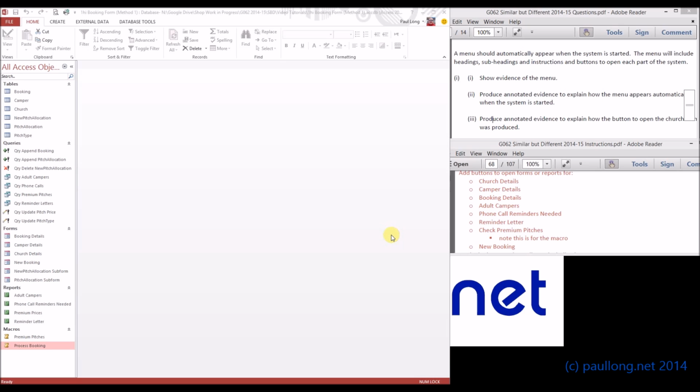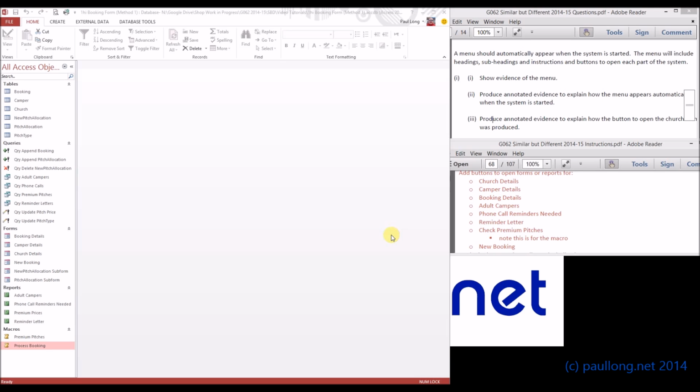This is task 1I, part 1. This is the final part of the database task, and yet it is also the easiest part. You don't need to have completed all of the aspects of the database task in order to create the menu. You could just have lots of blank forms, or even just one form that all the buttons are going to link to. It's just about creating an interface that can be used to open the different aspects of the database.